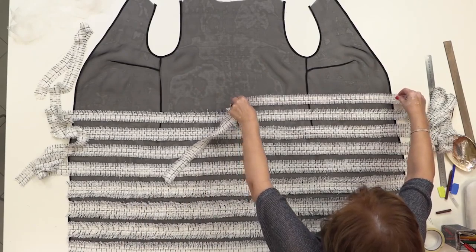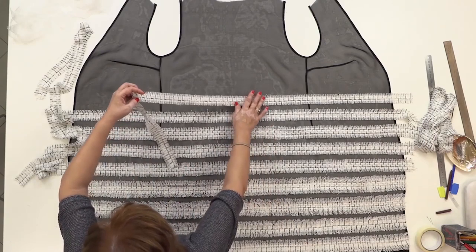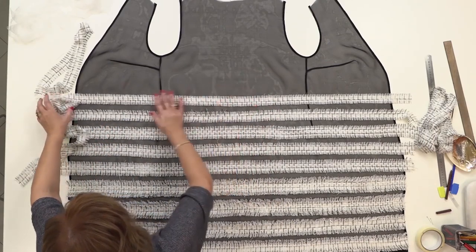I gave up on the idea of decorating the stripes with beads. I think that it would be too much. But if you like it, you can add some other decorative details.